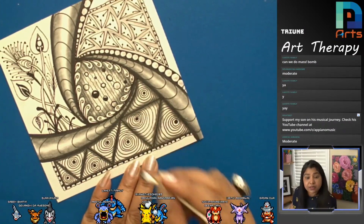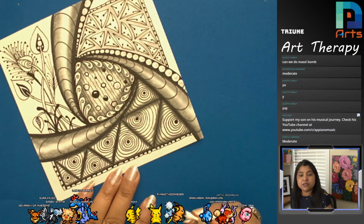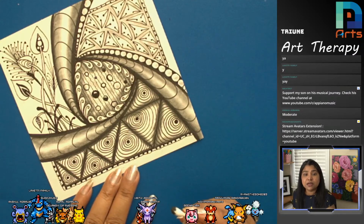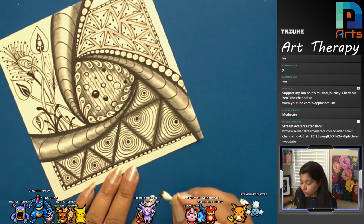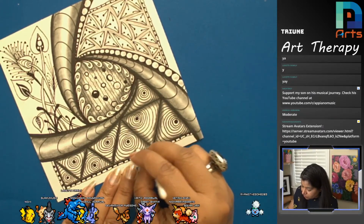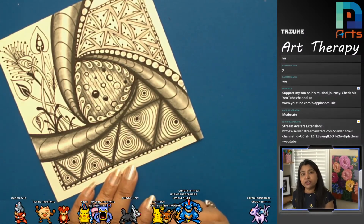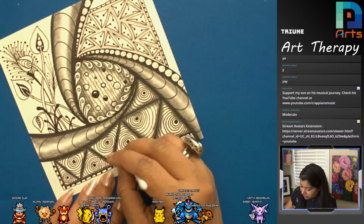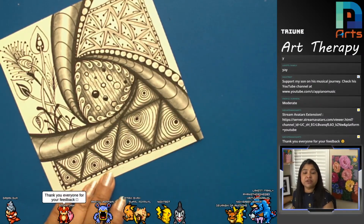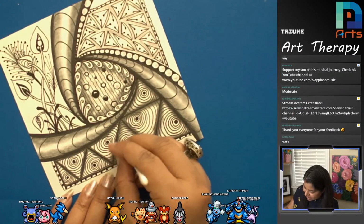Moderate. Thank you, Anshul. Moderate. Thank you, Devanshi. Ritvi, hard, moderate. Okay, thank you everyone for your feedback, and whoever has not written your choice, please write down in the chat. What do you think about the difficulty level of this pattern? Do you think it is easy, moderate, or hard? It would be great if you write down, because when I design my other patterns, it really helps me when I see, oh Netra, you like it easy. Okay, you found it easy. Nice.